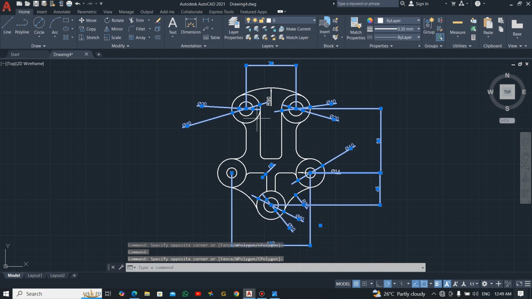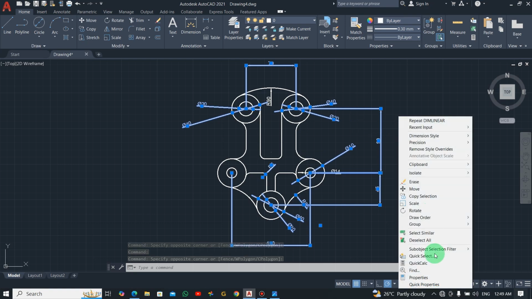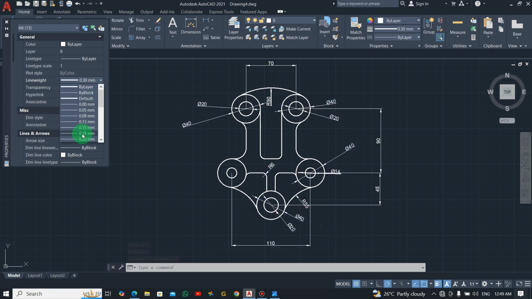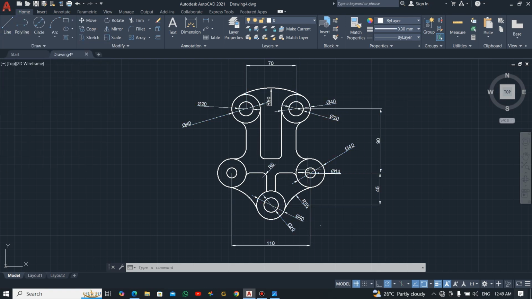So for you to change the line width, you right click, you go to properties, and then you change the line width over here. That's for the dimensions alone. So let's use something like 0.2. Yeah, close it. Now you see the dimensions are having smaller lines.